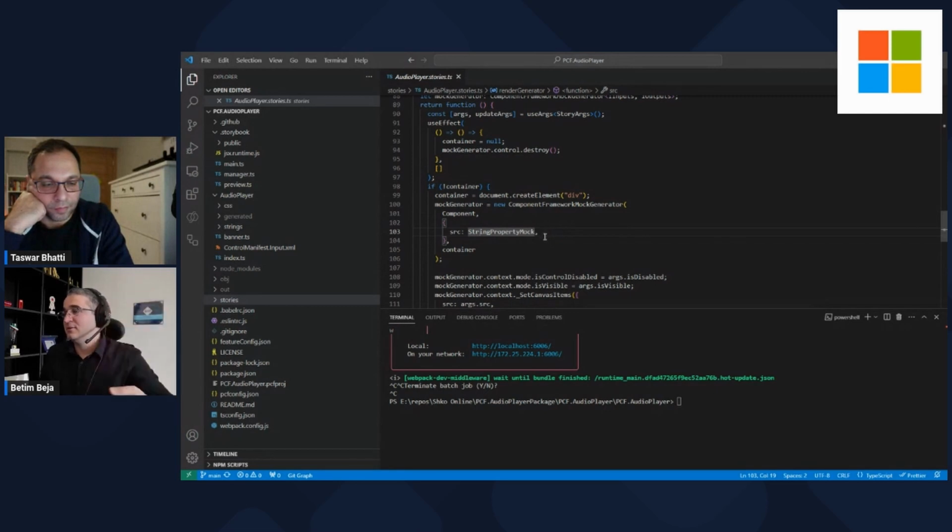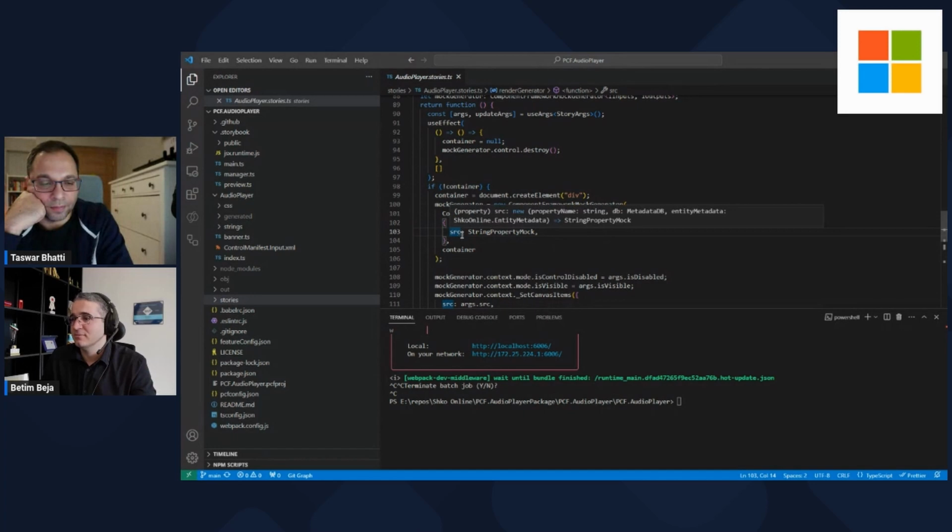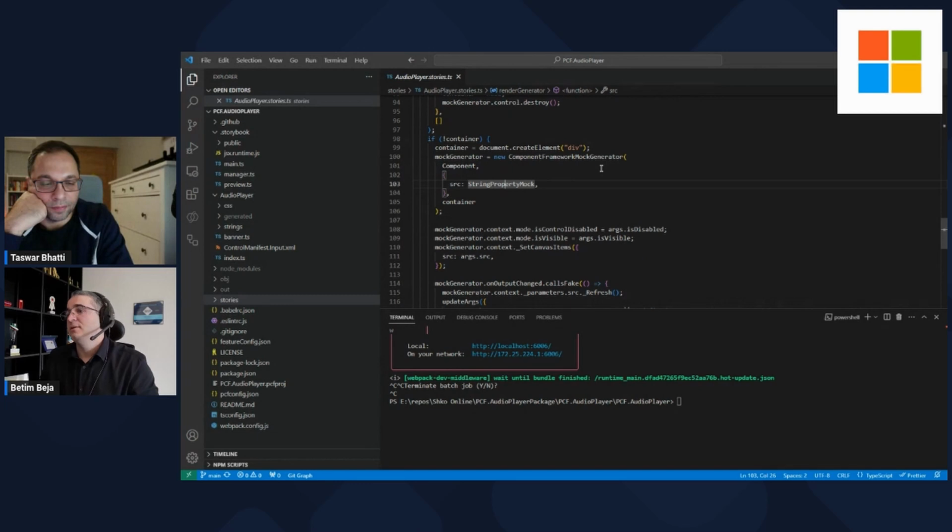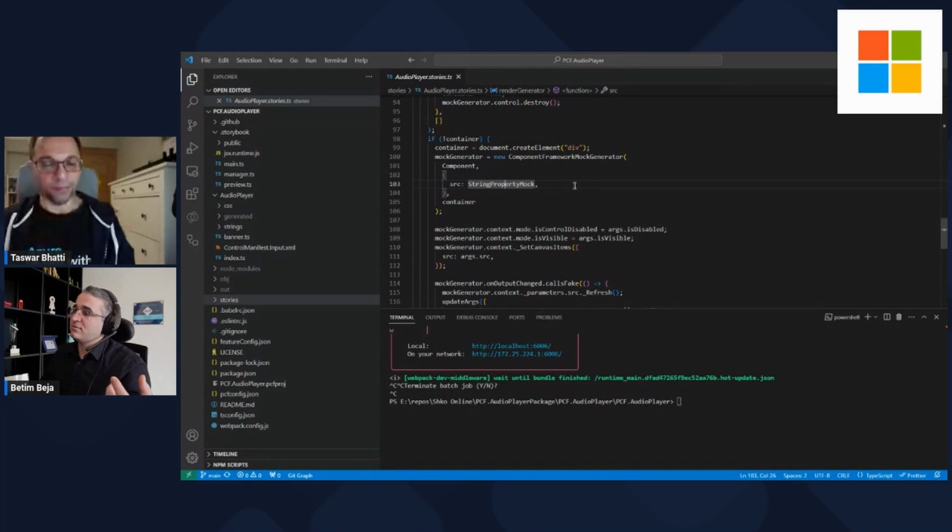We cannot execute an interface. So I've created this way of telling it for each parameter which mock type it is. So if it is a string parameter, it needs a string property mock, and so on and so forth. Even for data sets, which are complicated.